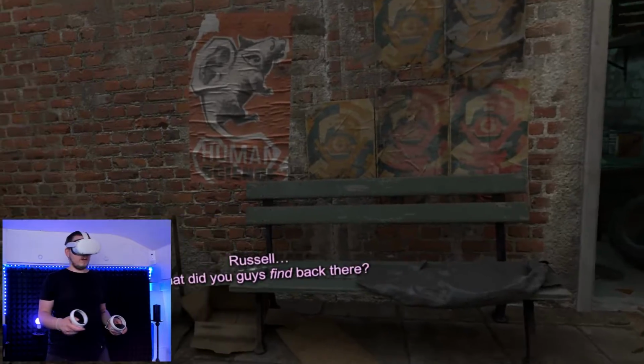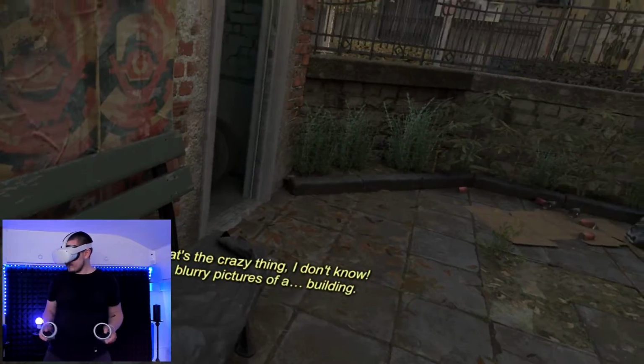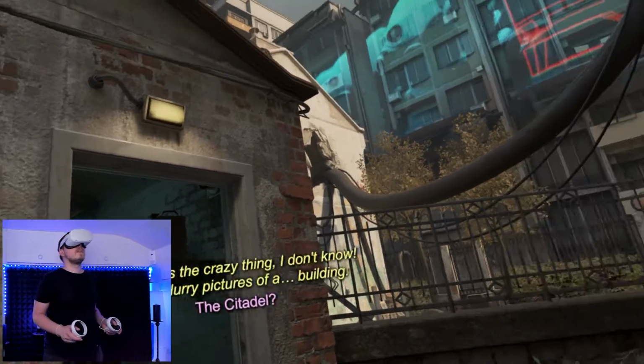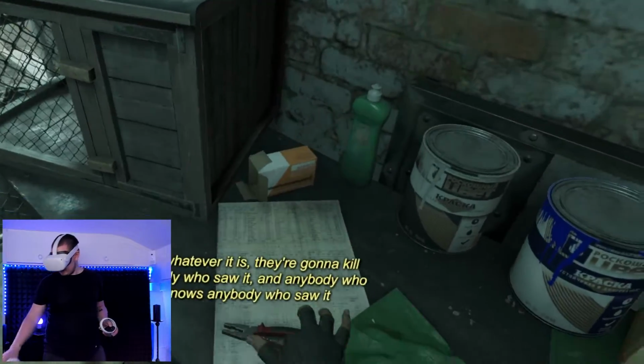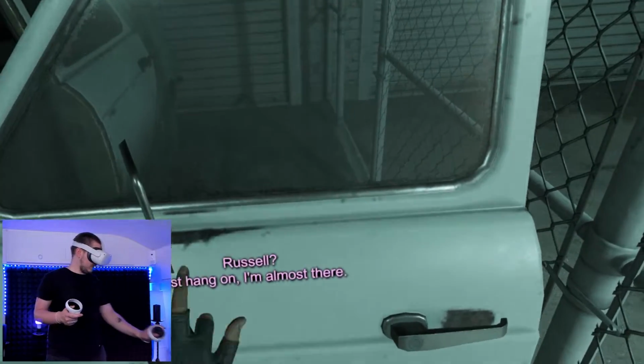Oh! Russell, what did you guys find back there? Well, that's the crazy thing. I don't know. Just blurry pictures of a building. The Citadel? No, something else. And whatever it is, they're going to kill anybody who saw it. And anybody who knows anybody who saw it. Okay, we got a weapon. And Russell? Just hang on.